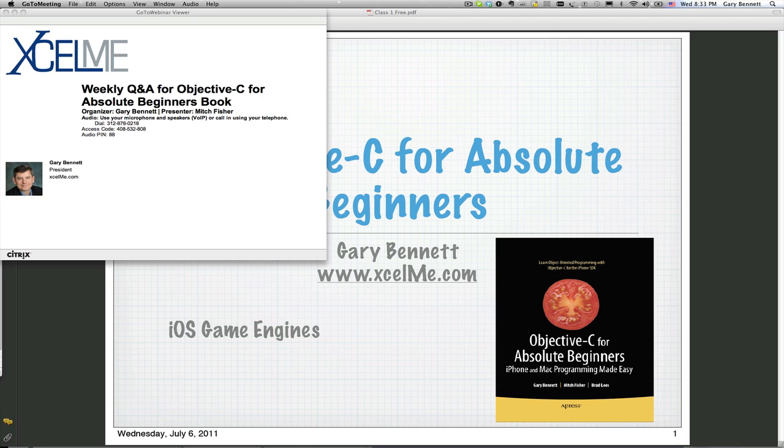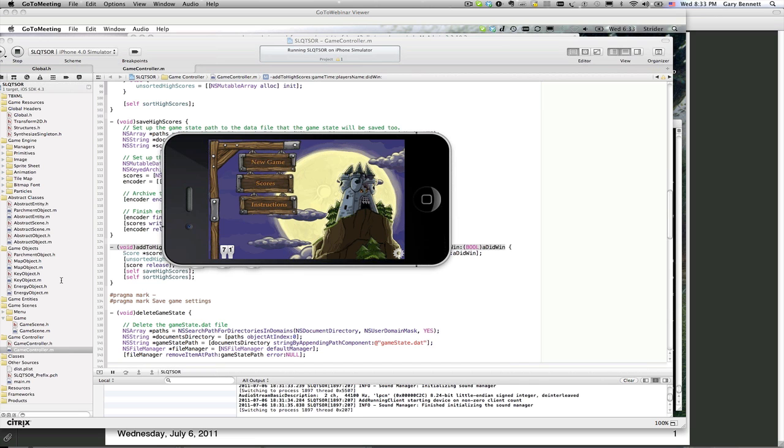So Mitch, while we're waiting for the screen to come up, tell us a little bit about the different game engines that are out there available for iOS devices, and maybe just a quick summary of when you would use each one of the game engines that's available right now, and then maybe also go over an app in your courses that used a different game engine or physics engine.